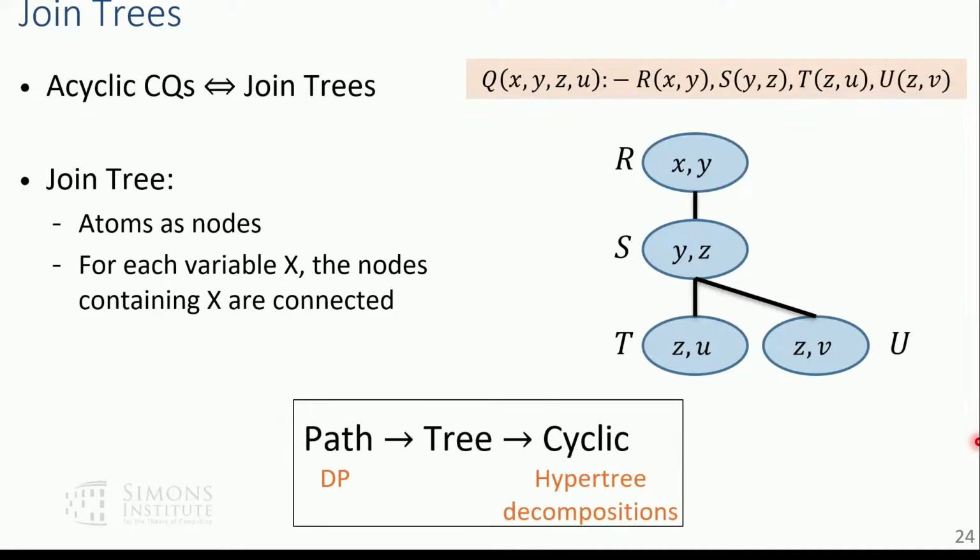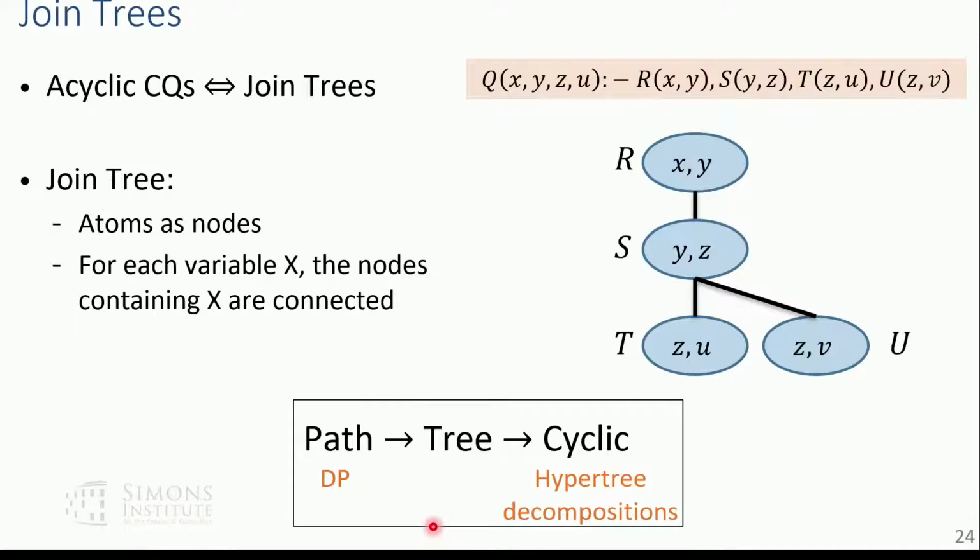So there's a very natural progression now to think about this problem. I showed you what happens for path queries whose join tree is a path. We can also have tree queries whose join tree is actually a tree. And of course, they can also be cyclic, but that's an orthogonal concern because we can use hypertree decompositions to map them back to queries. So essentially, what's missing here is this middle part, right? We need to take what we did before and generalize it to handle the tree case.